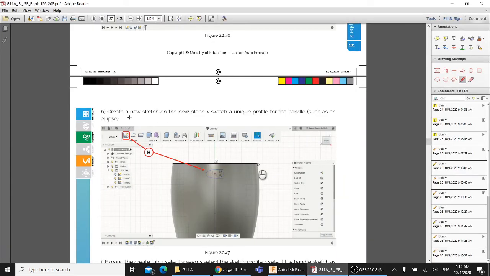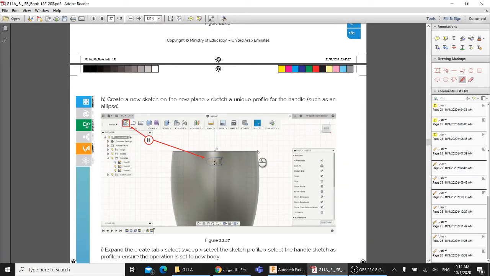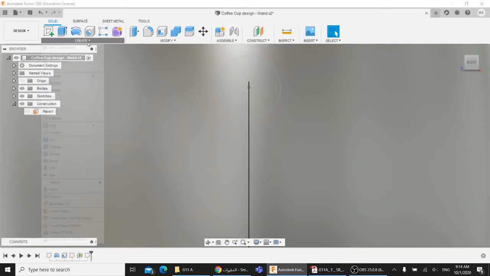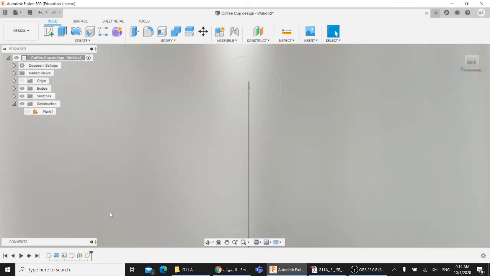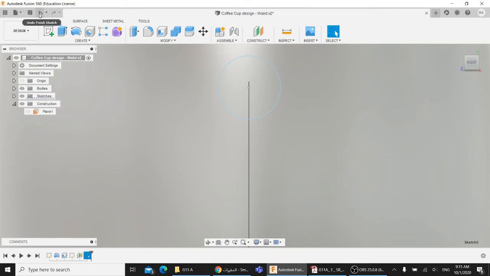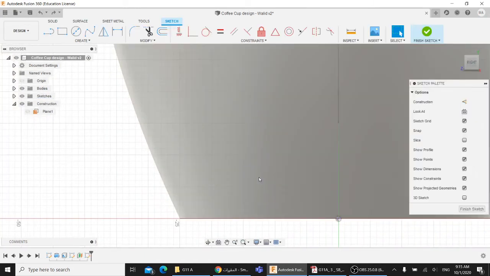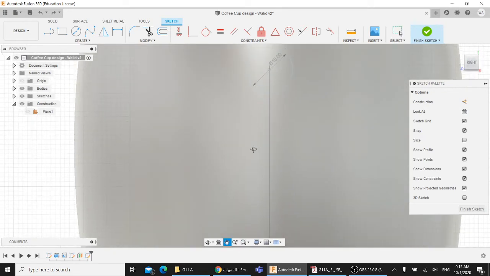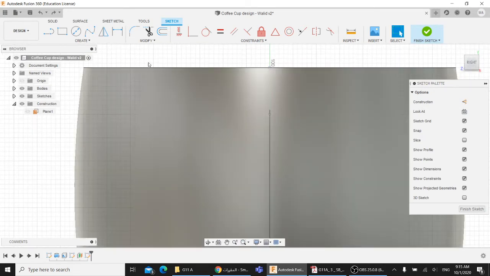What did he do exactly? He told me to create a new sketch, and he created another shape. Let's say I want to create a unique shape, not a circle, because I can't do so with the pipe tool. Let me adjust. I will just click on this one over here and adjust the drawing. I don't want to draw a circle.